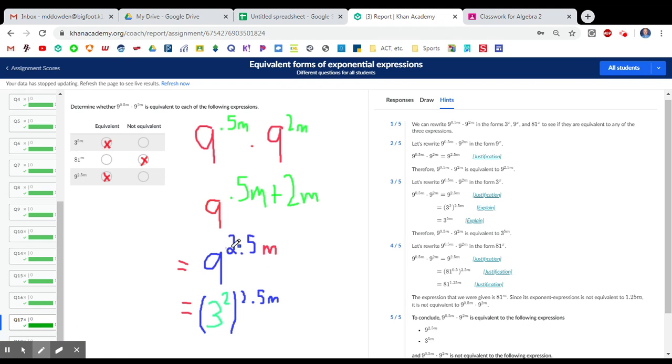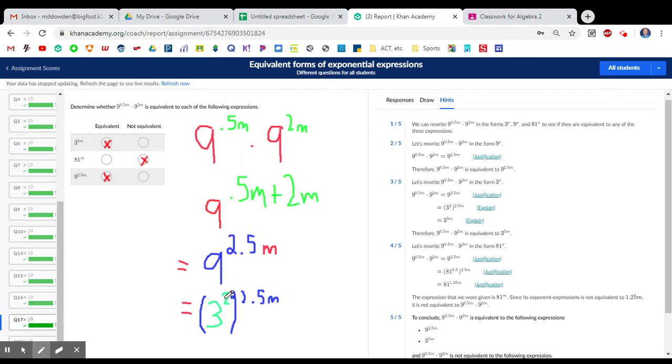If you understand why I did that here, then you'll understand, again, I just took a different color now in this case and just took this 9, which is just 9, and rewrote it as 3 squared. The reason I chose 3 squared is simply because I know that the base here has to be 3. I wouldn't do this except for the fact that this is where I'm trying to get to. If this was just, hey, write another form that's equivalent, or give another way to write it, I would probably stop here. I wouldn't go any further. But because this is a multiple choice and I'm trying to match this up, I am trying to get it into that regard where there's a 3.